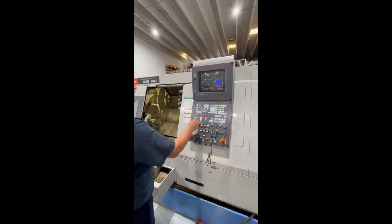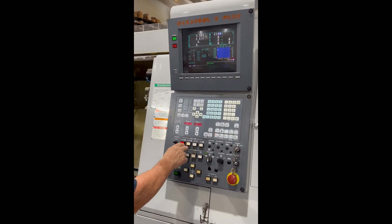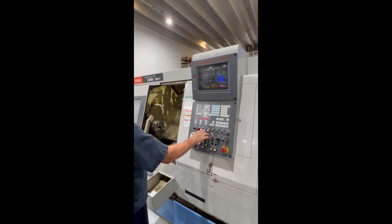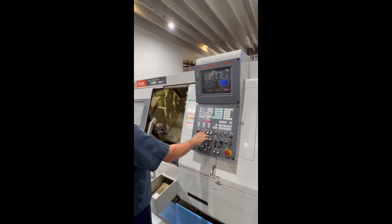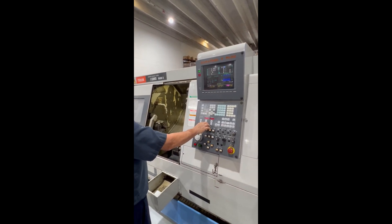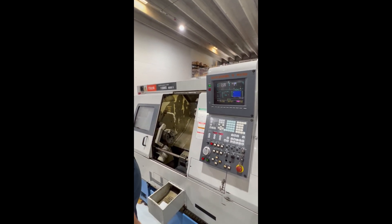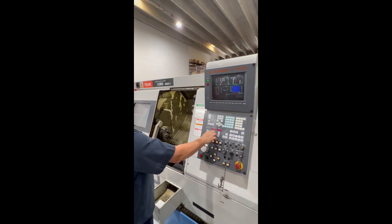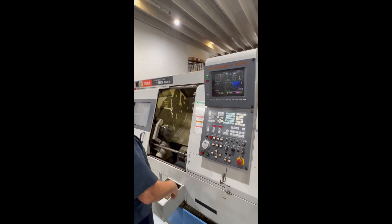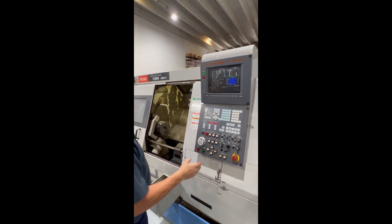We'll change to collets. We'll change direction. Let me go stop. I'll run it down a little bit, stop the spindle. I'm going to reverse the spindle — going the other direction. I'm at 200. I'll take it down to 20 RPM. Nice and smooth. Ramp it up: 400, 700. I haven't warmed the spindle up, so I don't want to go over 700 RPM. Nice and smooth — both spindles are very nice.